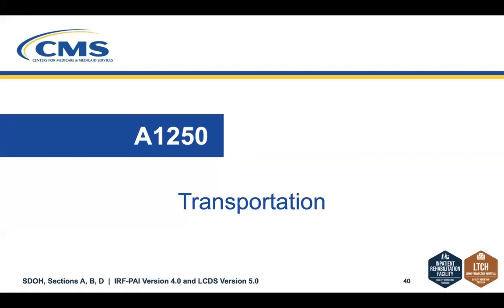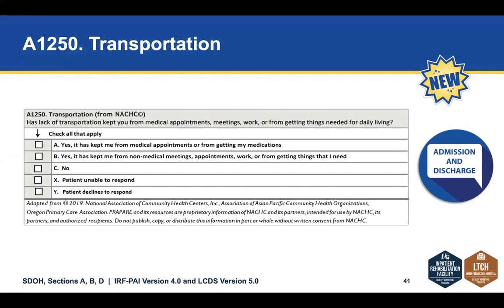And this is the final SDOH data element in section A that we will be reviewing. A1250, transportation. Again, here's a snapshot of the data element as it appears in the assessment instruments. A1250 transportation is completed on both admission and discharge and is a check all that apply data element. In IRF-PAI, you can see this data element on page 4 of the admission section and page 18 of the discharge section, and in the LCDS on page 4 of both the admission and planned discharge assessments.